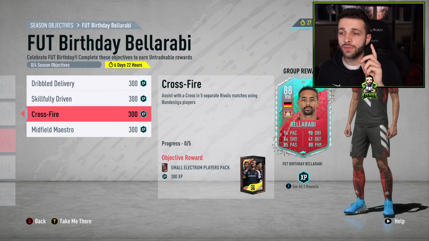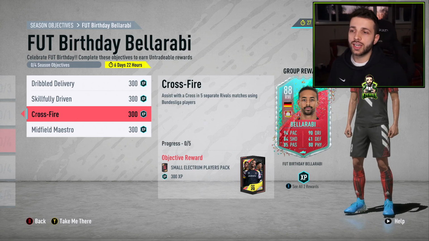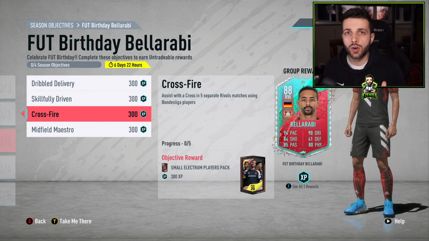Assist with a cross in 5 separate rivals matches using Bundesliga players. Now this one is specific to obviously Bundesliga players. When you do this challenge, you don't need to just press X. That is the hardest way to do it, because on FIFA 20 the meta of crossing is terrible. So don't just cross the ball to head the ball. Well, you would, but it would take you forever, right?